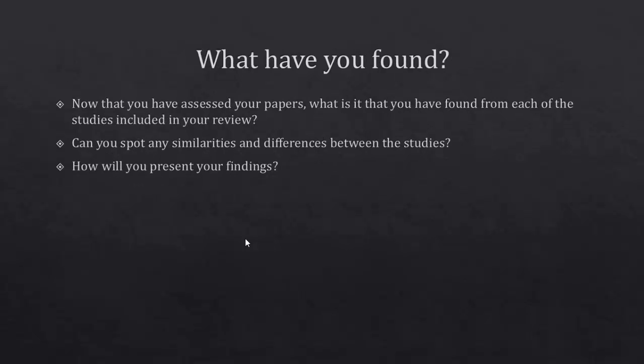So what have you found? This is when you've started to come onto your findings chapter and you start to think about how you will present it. What is it actually that you found? You've assessed your papers. What is it that you found? Can you spot any similarities and differences between the studies? And how will you present your findings?